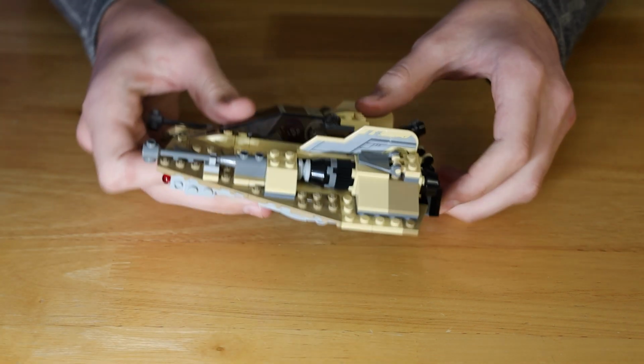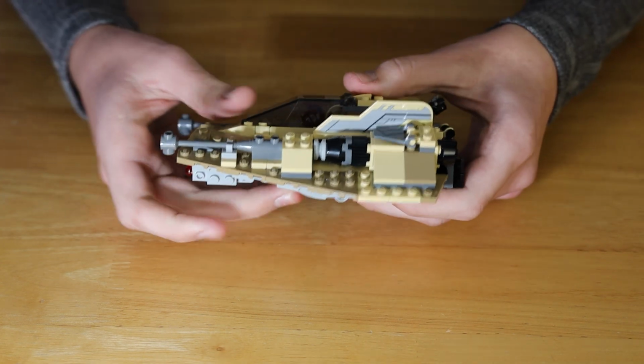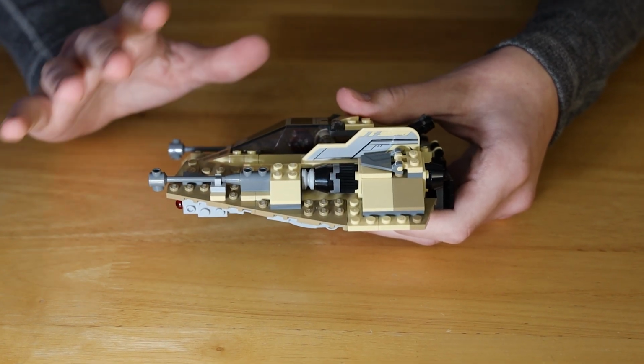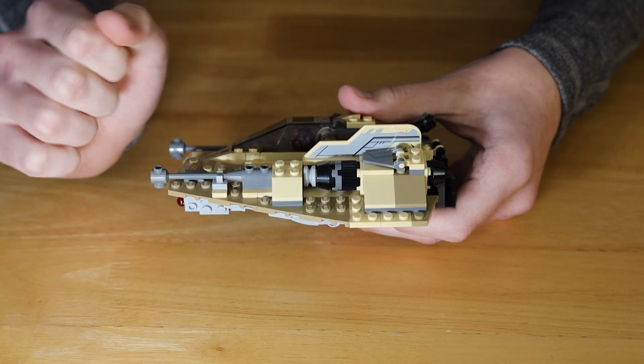Pretty weird. But the fins have their own stickers, and that is the same on both sides, and those have some very cool details with some really cool printing on that sticker for some maybe stripes or artwork to make this thing look really cool.